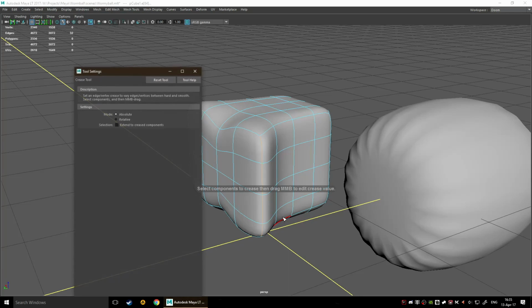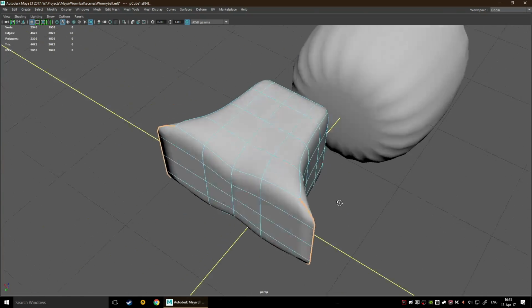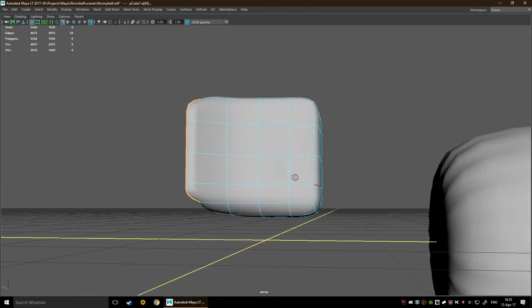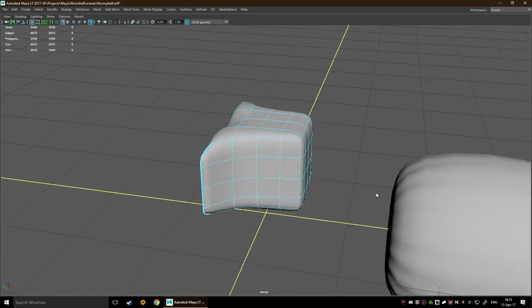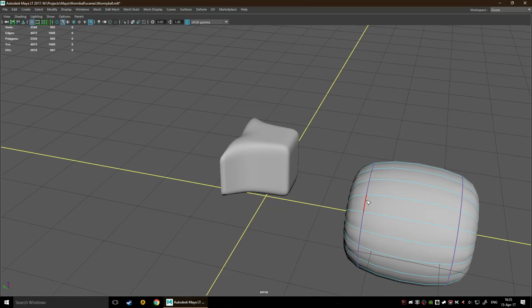There's the crease tool, and you get something like an absolute relative. But in general, you'd be using just your mouse button to crease them. And the more you crease them, the more they basically maintain their initial shape. So if these were something like shoulder pads, you'd probably crease those, and you'd get a little bit better result on your torso. And you have to do that all around the current object.